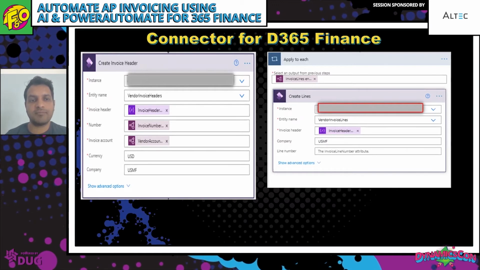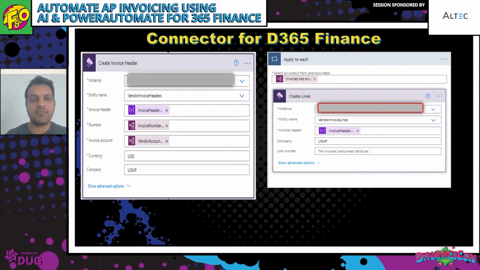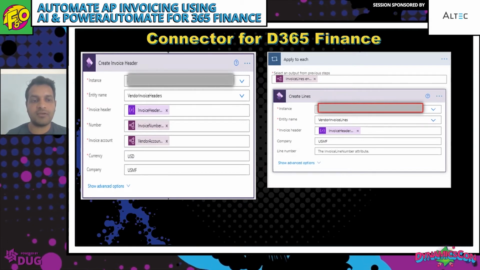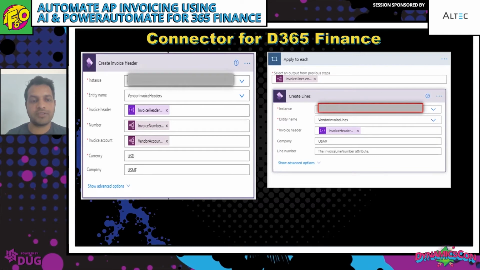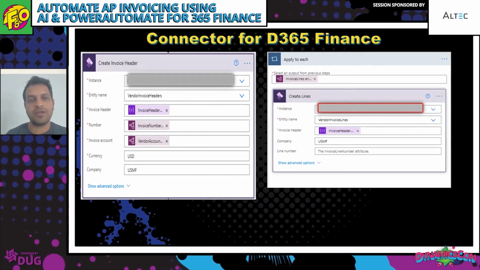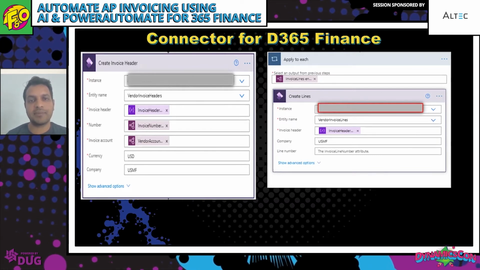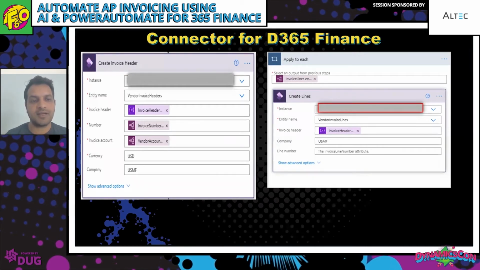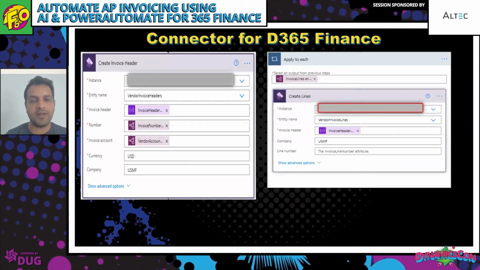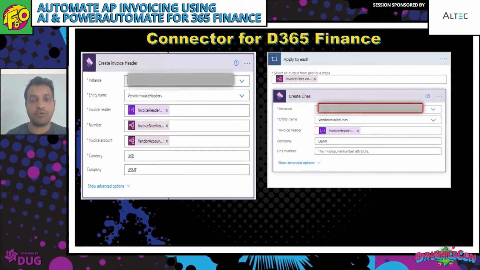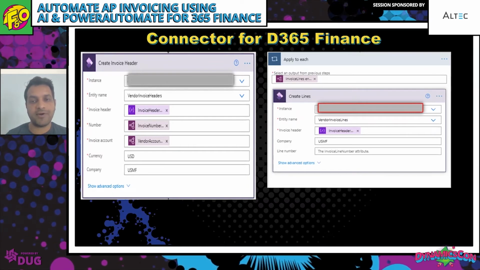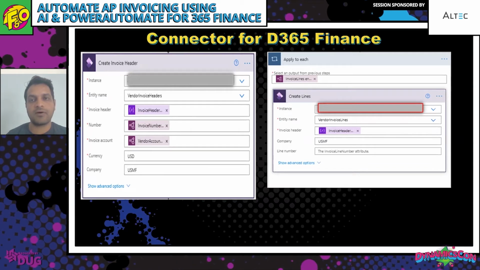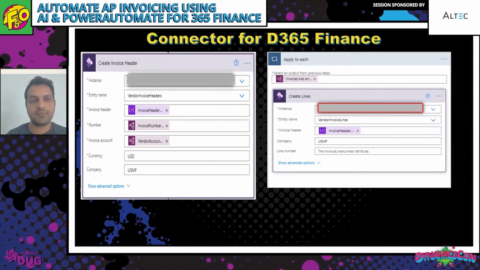For some of the settings, you may want to check in which particular company the vendor exists, and based on that send the invoice into that company. For all those things, you need to add additional steps into your flow to get these details. But for demo purposes, we are just concentrating on hard-coded values. And whatever your invoice contains, you can go to the advanced option and see all other fields that are available for adding into this invoice.